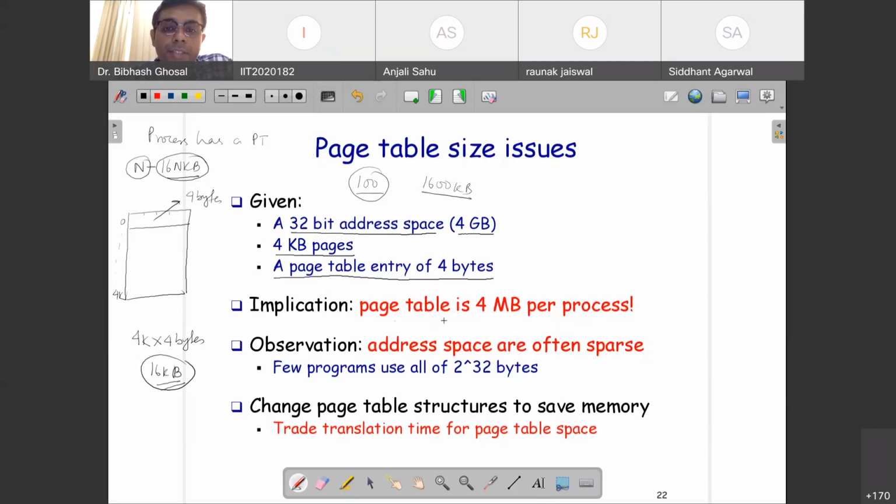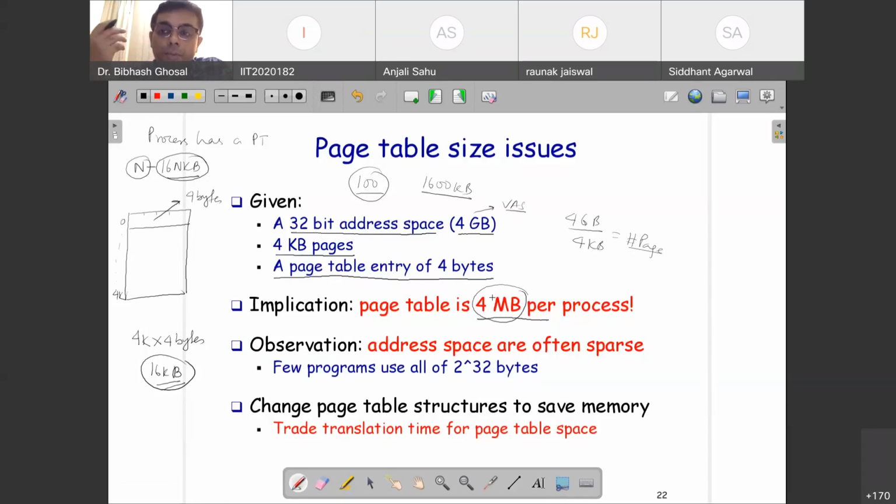In this case, the page size is 4 KB and each entry is 4 bytes. Let us assume that you can at max go up to a situation where you are having 4 MB per process. So let us assume that this is the virtual address space: 4 GB divided by 4 KB for each page gives the number of pages you have. Multiplied by 4 bytes, this is the total amount of space for the page map table, and it comes out to be 4 MB.